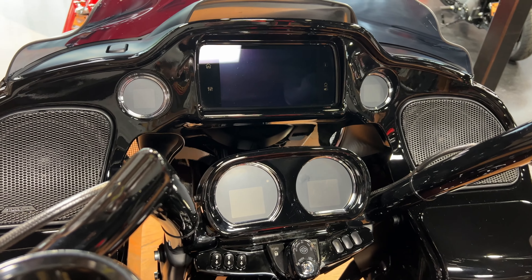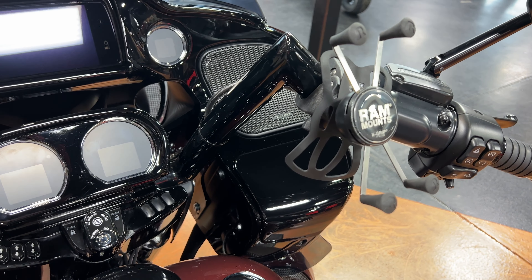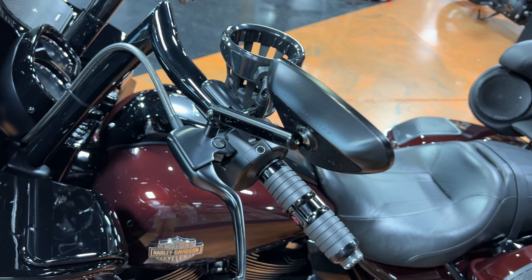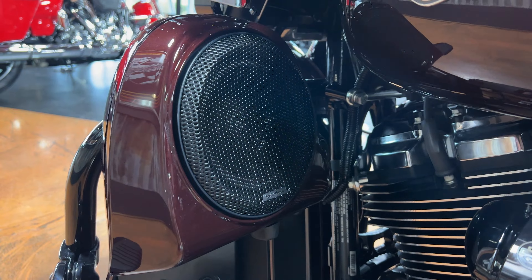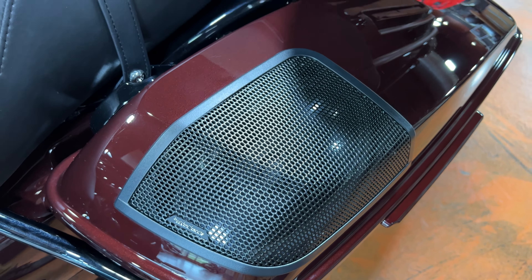Kevin's made this thing super, super comfortable. He's done what looks like about a 12-inch ape. He's got his RAM mount for his cell phone — that's the same one I use, I'm a big fan of that mount. Got his cup holder for his drink, heated grips. I love these mirrors on here — they're Harley Davidson mirrors, but the fit and finish is on another level. It's also got the stage three Rockford Fosgate speakers up front in the fairings, also in the lower fairings, in the saddlebags, and also in the tour pack. That is insane.